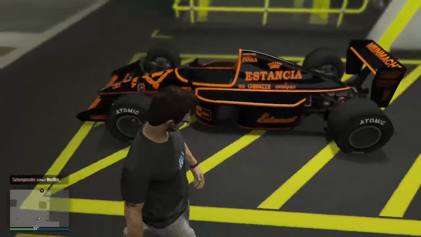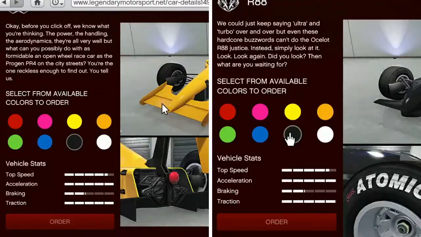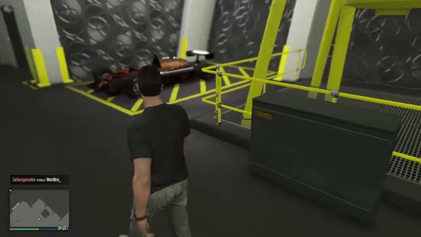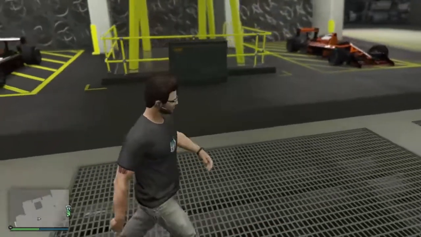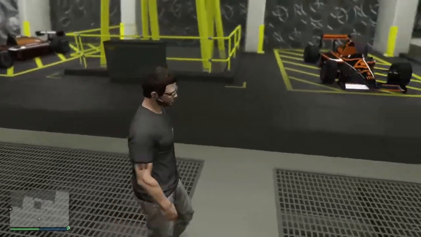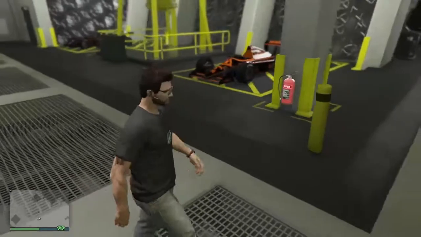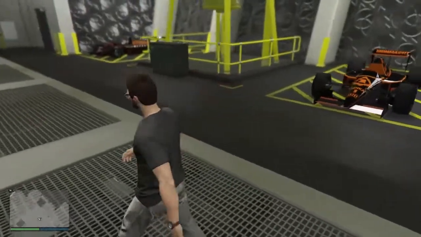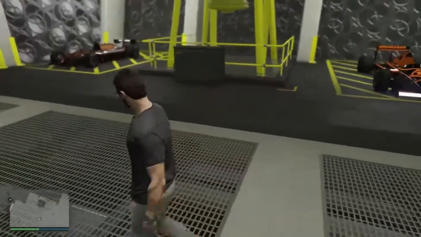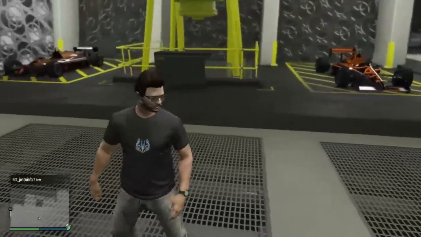And the first one is a statistical difference. If we actually look at the stats on the website for these two vehicles, if you look at the Progen PR4, the Progen PR4's traction is actually completely maxed out, whereas the Ocelot R88's traction is almost maxed out, but is a little bit short of being completely maxed out. Again, a slight difference, but there is a little bit of a statistical difference between these two vehicles. Again, the PR4 having the maxed out traction, the R88 not quite having the maxed out traction.